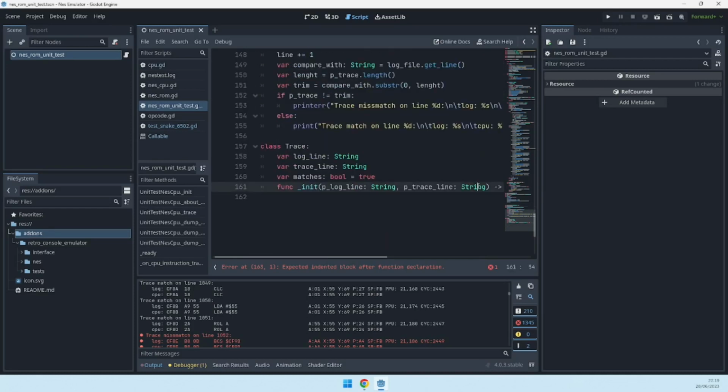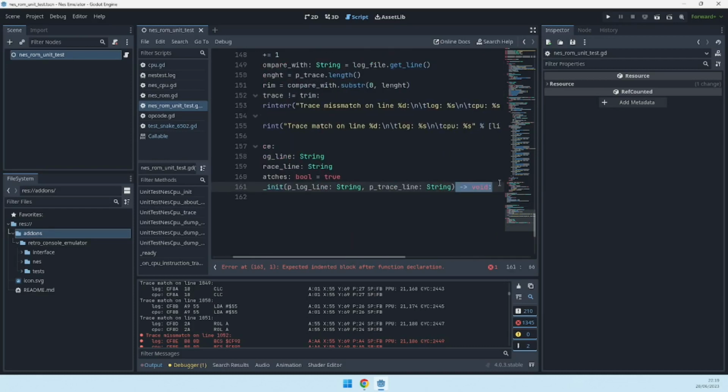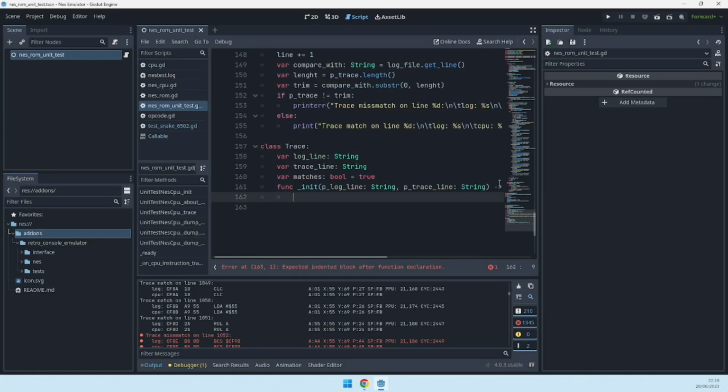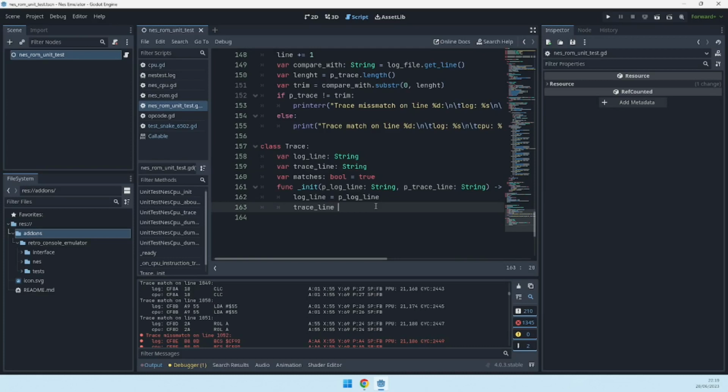So this function will say logline equals plogline, traceline equals ptraceline. Let's do the trimming here.